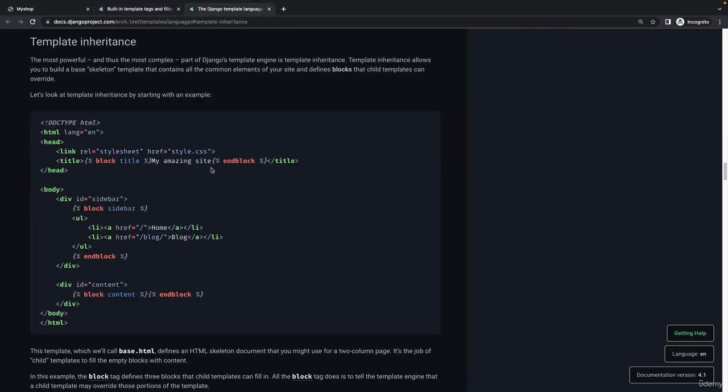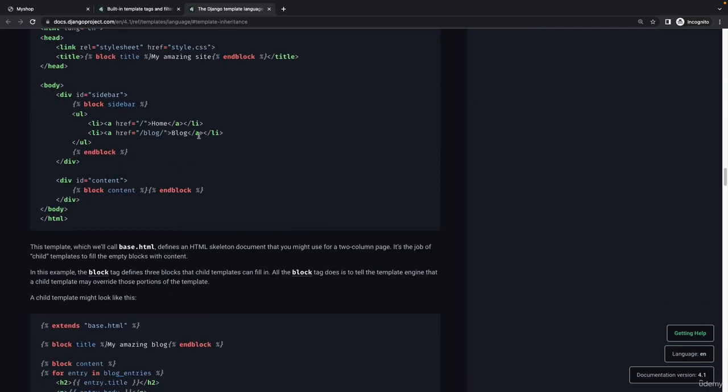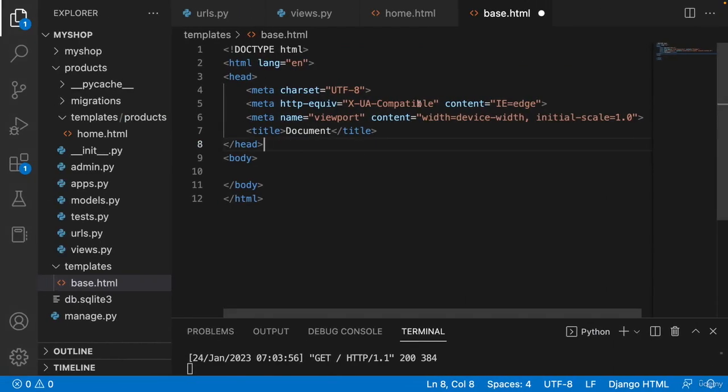So to learn more about it, we can click here and you can read more about it here in template inheritance, okay? But we can come here and let's say we want our title to be dynamic, okay? Meaning in each of our pages, the title should be different, right? We need to create block tag, and the way we write it is to write down opening curly bracket, %, closing curly brackets. And then here between them, we need to add our content.